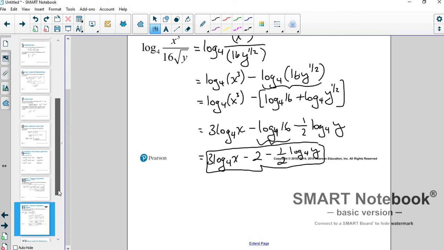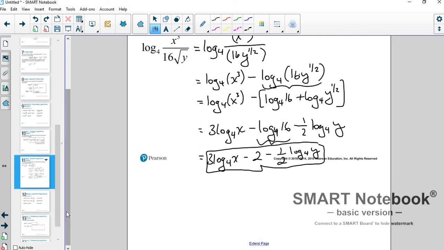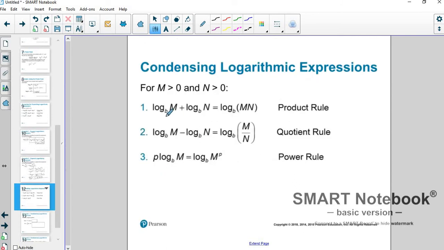So, you need to practice expanding and contracting. This is like calisthenics, like you're going to the gym and working out. Okay? We're going to lift. And the negative is just as important as the positive when you're lifting. And so the other direction for your product rule, quotient rule, and power rule is what we know as condensing logarithms. We go from multiple logarithms and logarithms with numbers out front up to single logarithms. And so the process is the exact opposite.